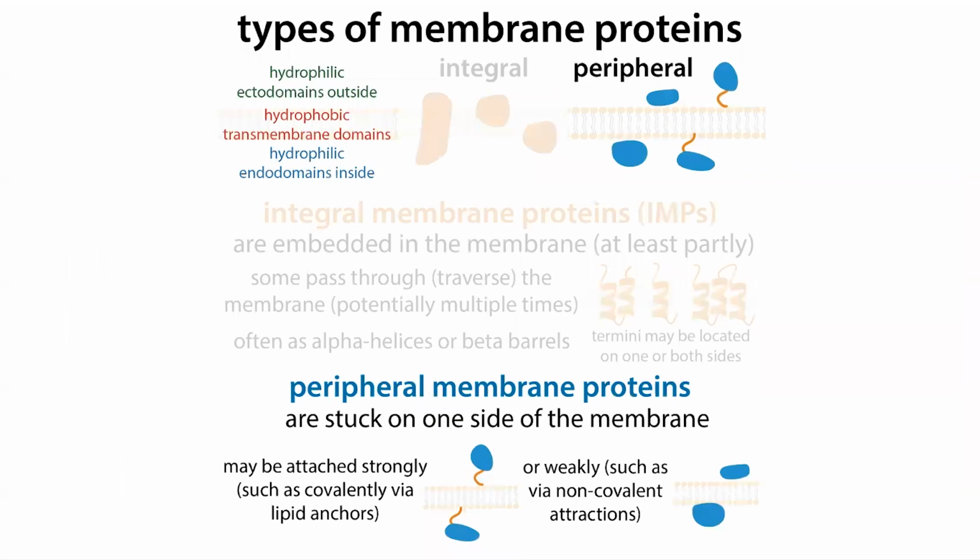I know I focus mostly on integral membrane proteins, but peripheral membrane proteins are really cool too. Because they have this reversible interaction with the membrane, cells can regulate when they come and go. They can pre-make them, hold them onto the membrane, and then when they want to do something, they can cut that linker off or something like that, release the proteins, and have some sort of function. So peripheral membrane proteins are really, really cool too. But when we think about a membrane protein, we're often thinking about integral proteins.